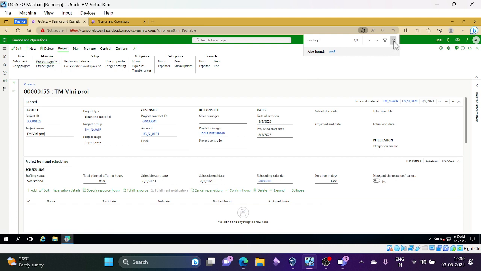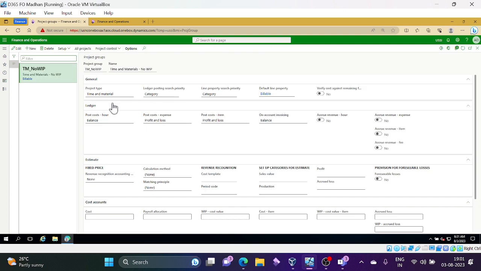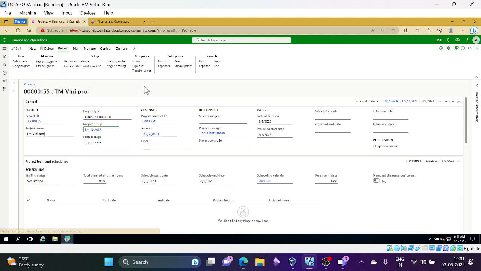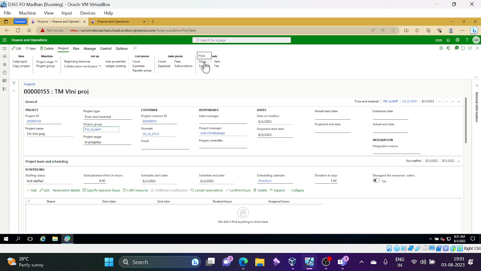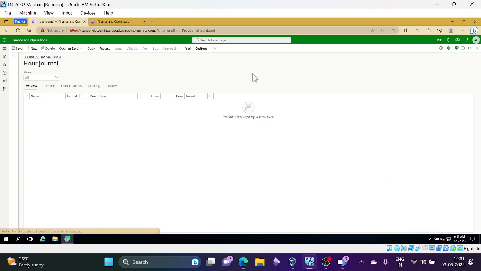Okay, so we changed it to in process. Let's check the project group as well, and in the project group, what account we selected for cost booking. We selected balance sheet. Let's go and post the transaction. Let's create the hour journal for this project, and I'll show you how it will behave.